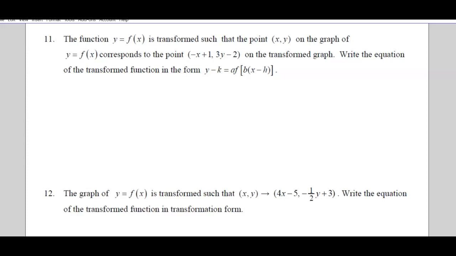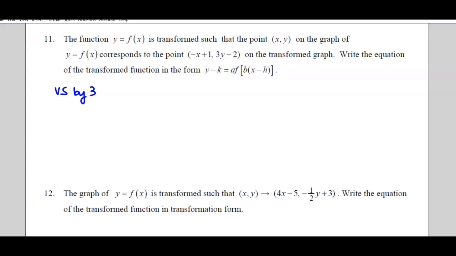In any case, we have to look at the mapping notation and figure out what was done. So remember, mapping notation is what happens. So with the x, we have obviously a reflection. If we're changing the sign of x, it's in the y-axis. We have going right 1, okay, translation right 1. Here we have a vertical stretch by 3, and then down 2, okay. It doesn't say to write out the transformations individually, but I'm going to, just briefly.